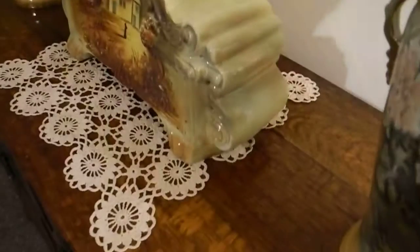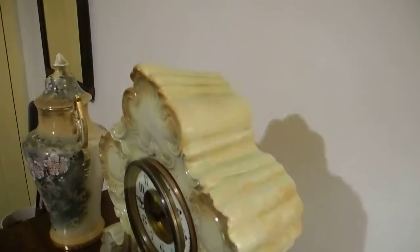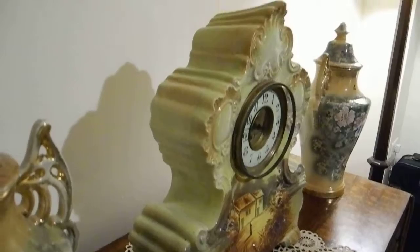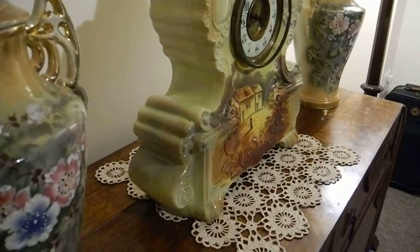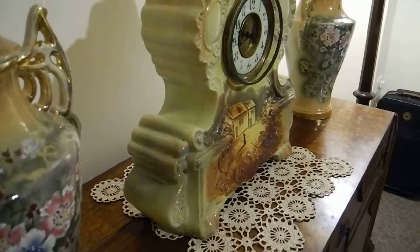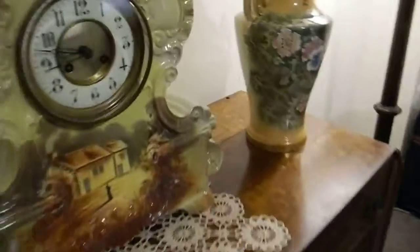It's ticking away. And that's the side profile of the case — it's actually quite thick, about four inches thick all the way round. Coming round to this side — it's a bit crazed. That was quite common with a lot of the old pottery; it looks like it's got a bit of a crackled finish on it.